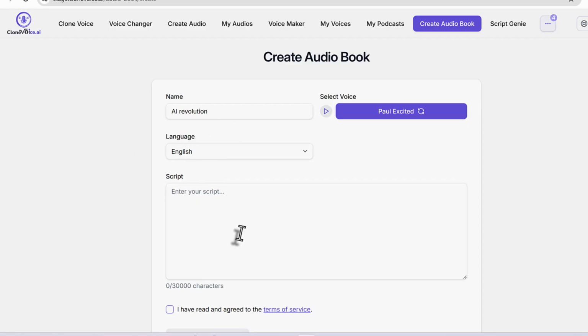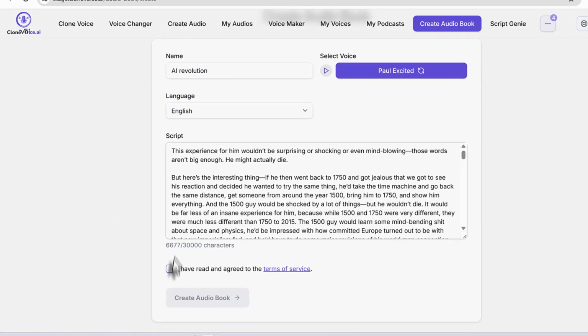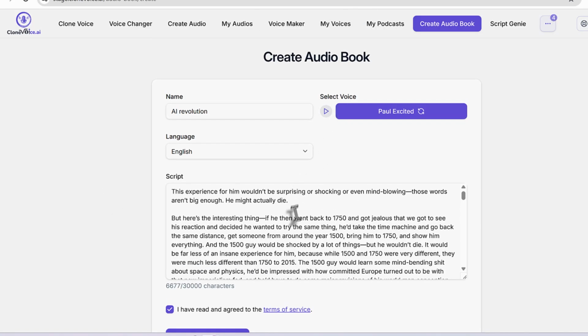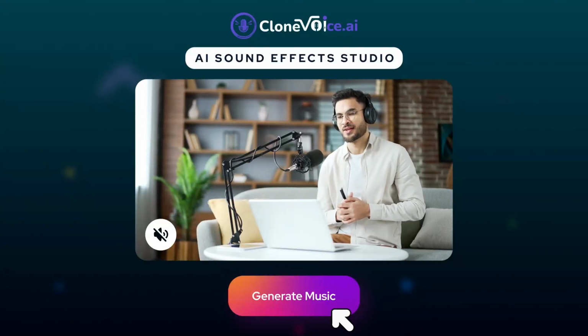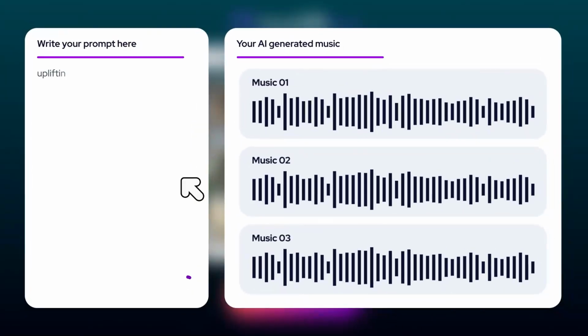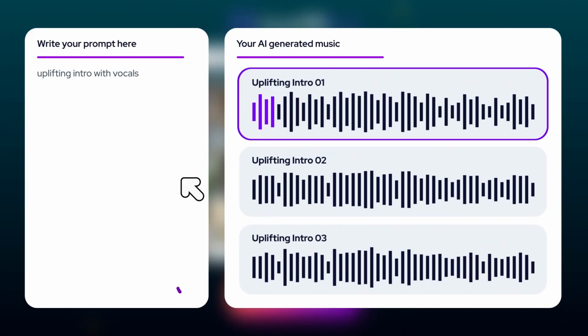You can even create full-length audiobooks. So let's say you can just click on any script you want to paste any audiobook information and just select the voice and just click create the audiobooks because you can create very long-length audiobooks using this simple feature. So easy, straightforward. You can even create vocal songs, background music scores, as well as children's rhymes like this.